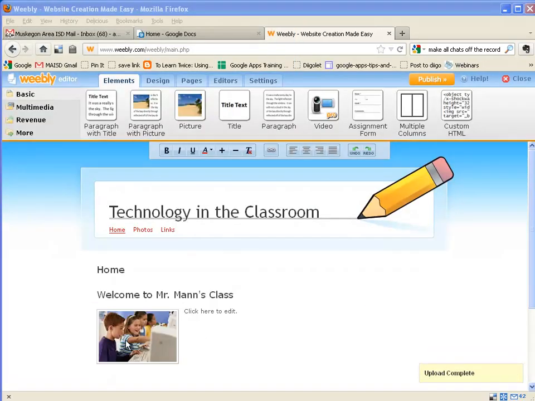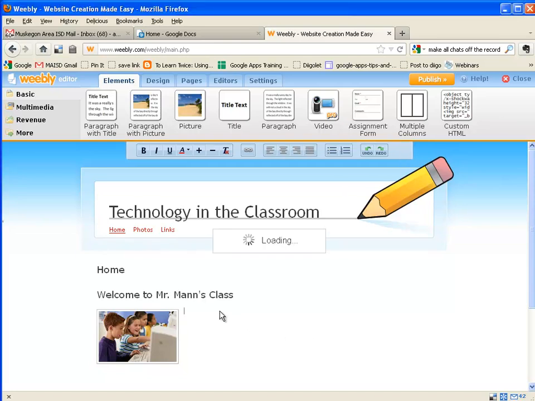If I have one on my computer, I can upload it and come out to my documents and my pictures and go and see if I can find a picture here that might be a good picture of, here we'll just say this one, and I'll upload that one, and there's the picture right on my classroom. Now I can write some text.